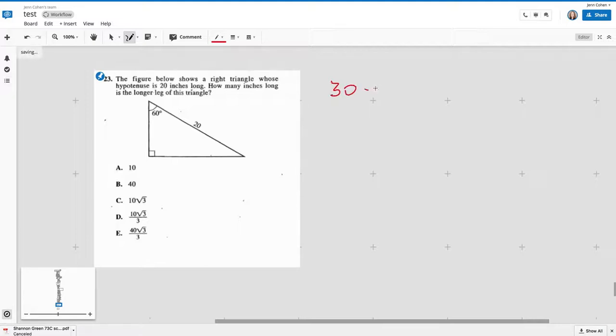Okay, so that's easy. The other special triangle that you need to know is a 30, 60, 90. If I draw one like this, the short leg is the one opposite the 30-degree angle, which in this case we'll just label x. The length of the long leg, which is the one across from the 60-degree angle, will be x root 3. The hypotenuse will be 2x.